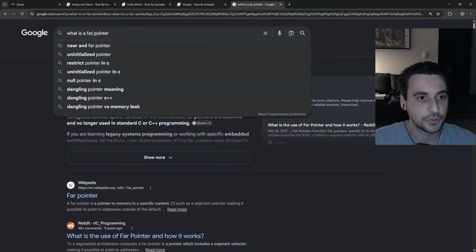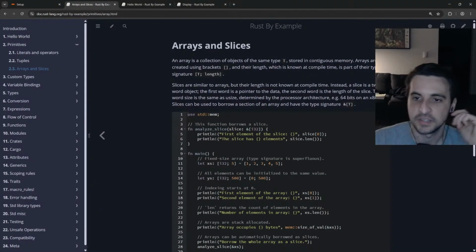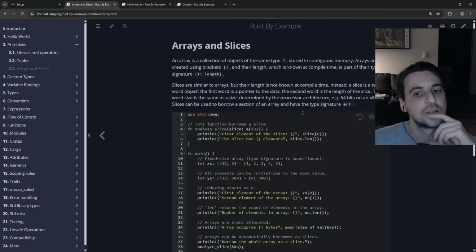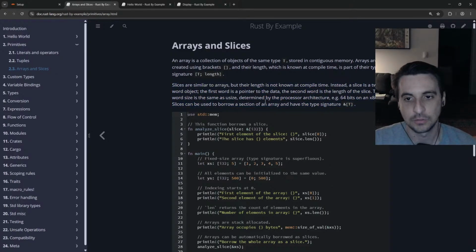Okay, so anything with metadata. So this is the raw part and then the metadata, of course. The word size is the same as usize. The processor. Okay, sure. Slices can be used to borrow.